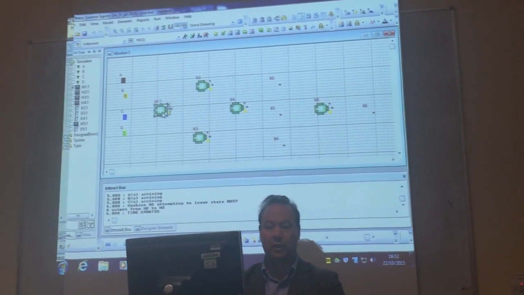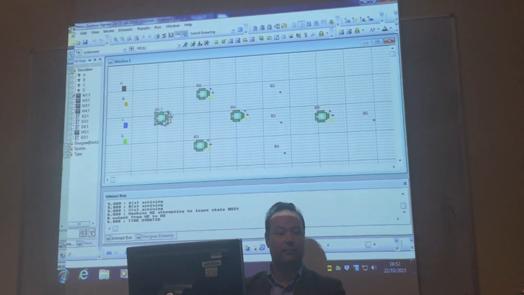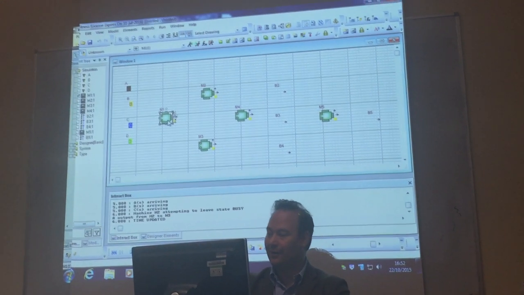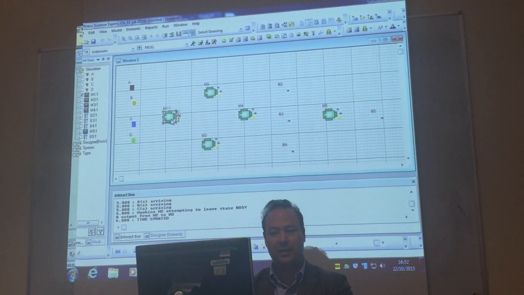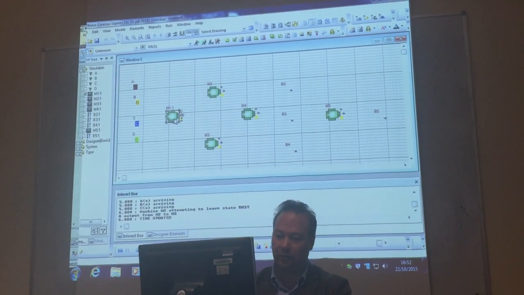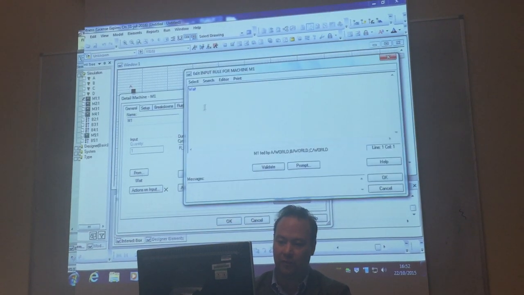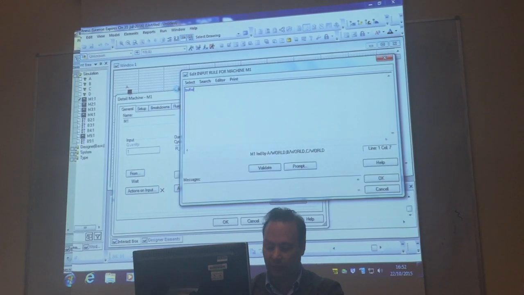Because maybe the routes from different parts are telling you to use the same machine at the same time, right? But they don't care if the machine is busy or not. So if they don't see that the rule is possible to be executed, then the model will get blocked. That's why we need to use the internal function of Witness, which is about the buffer, for making more space.